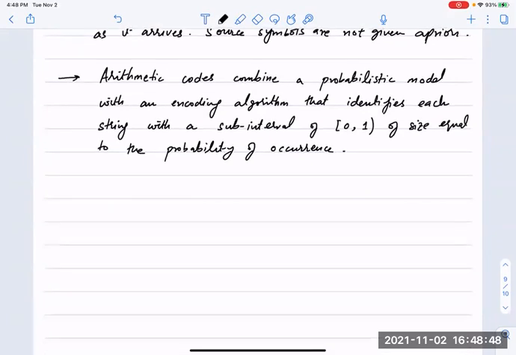So every sequence has a probability of occurrence based on your predictor probabilities, and then those are mapped on the 0 to 1 interval.